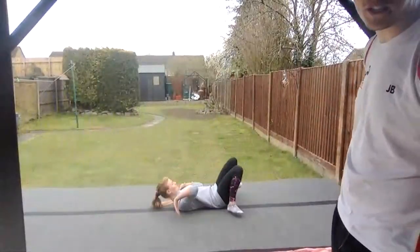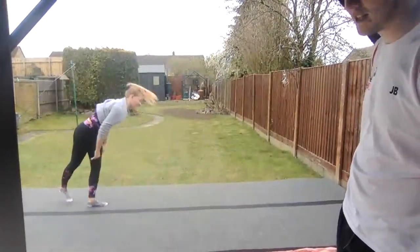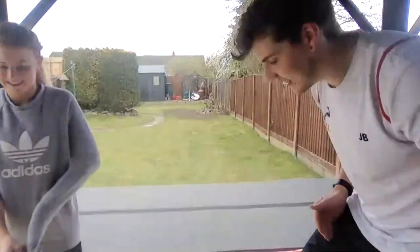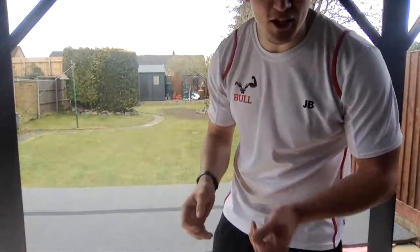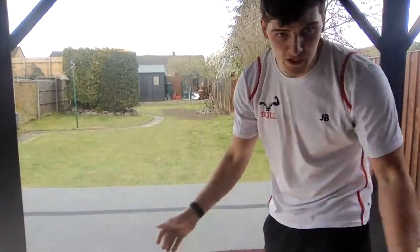Okay, last one on these bridges, then we're going to talk you through forwards rolls. There we go. The one problem that she had then was she had bent legs. Point those toes, try and keep those legs nice and straight. Right, moving forwards. If you need a drink, go and grab yourself a drink. Stretch your wrists out. We're done with our bridges for now.